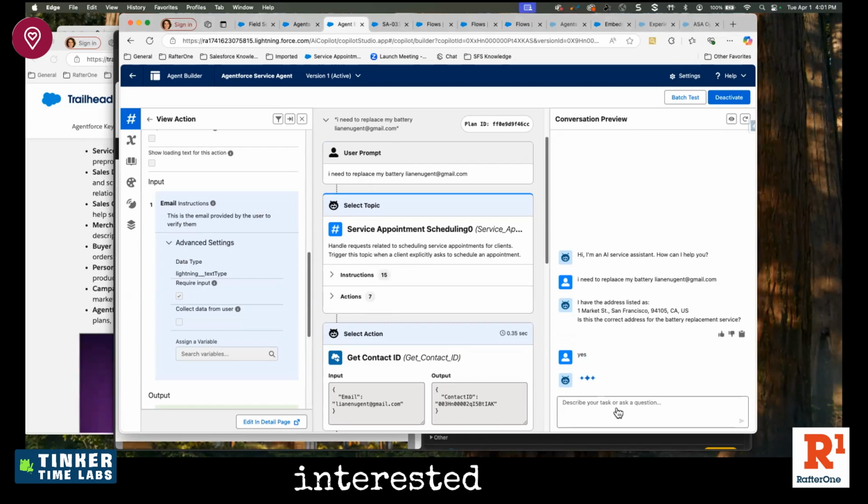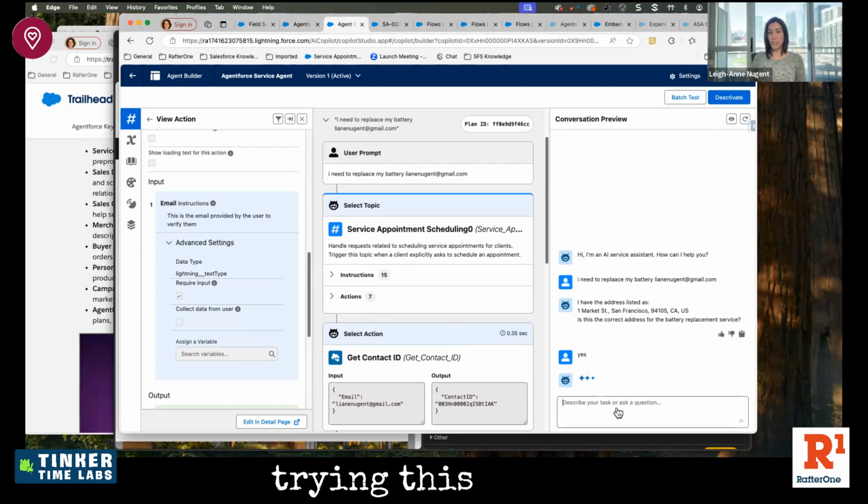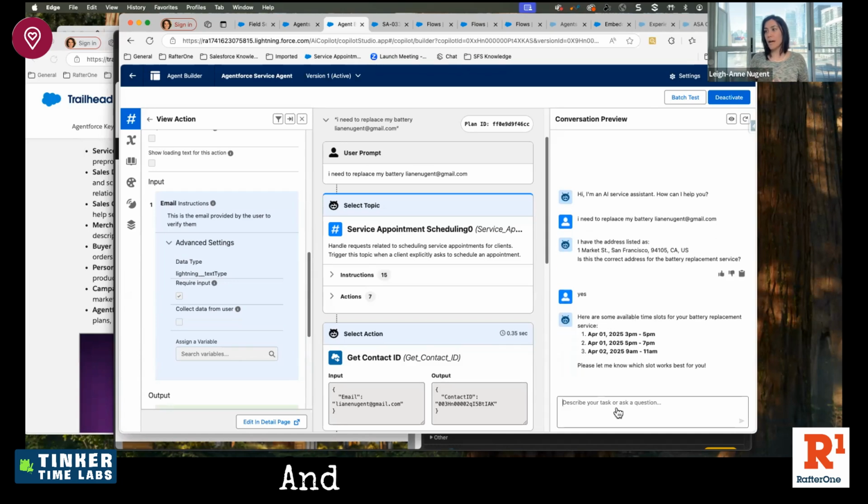So if you're interested in trying this out, you would need a sales demo org. Send me an email if that's something that you're interested in. There's like a whole learning curve on the service side, the demo orgs. So you'd have to proceed with caution. But if you are interested, let me know. And yeah, we'll be in touch.